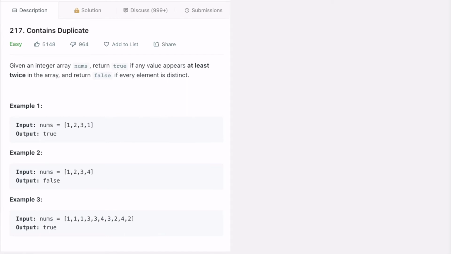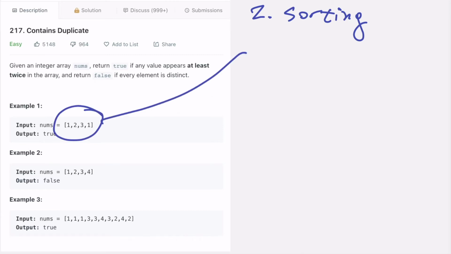Okay, the second approach will be using sorting. So how is sorting going to help us? Look at the example here. If we sort this array, the result will be 1, 1, 2, and 3. Then the only thing we have to do is compare each element with the next one.